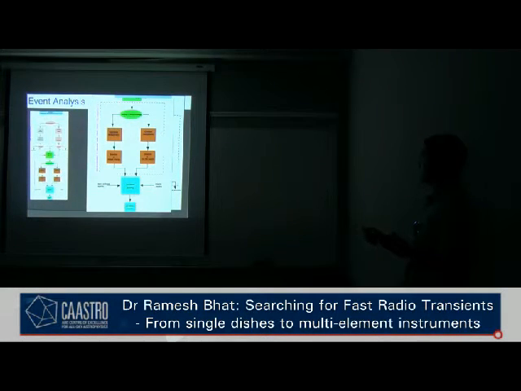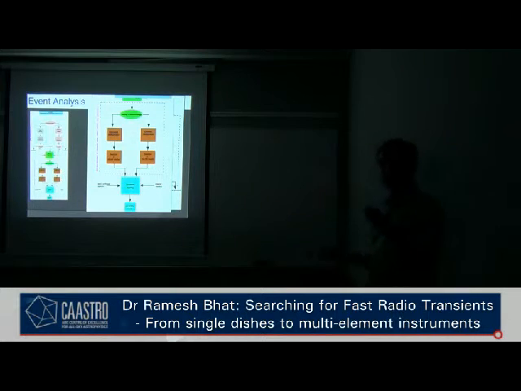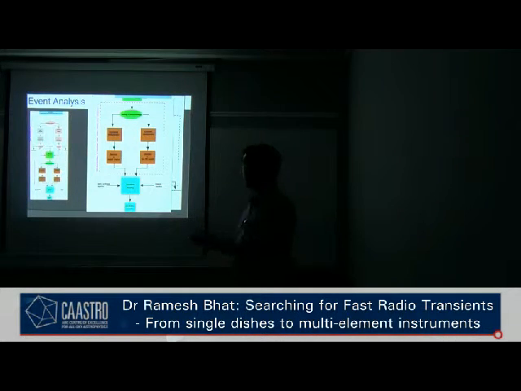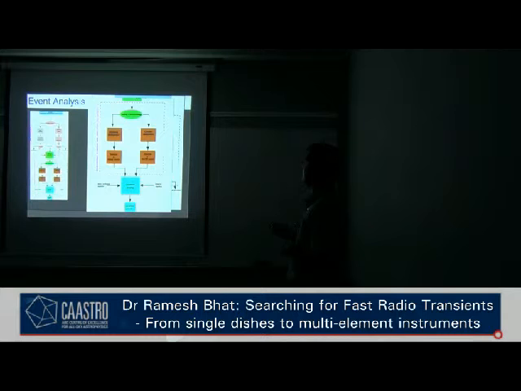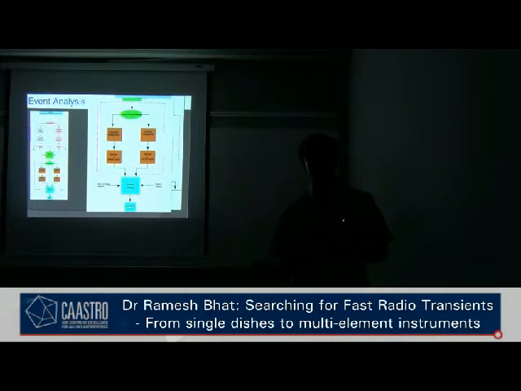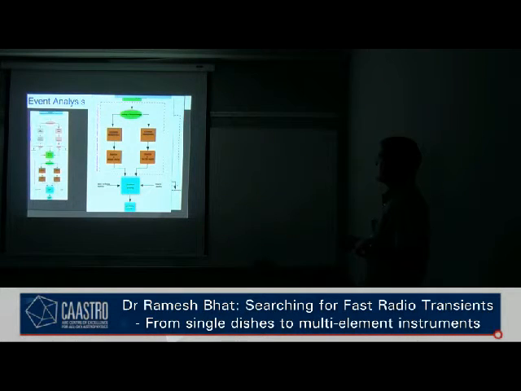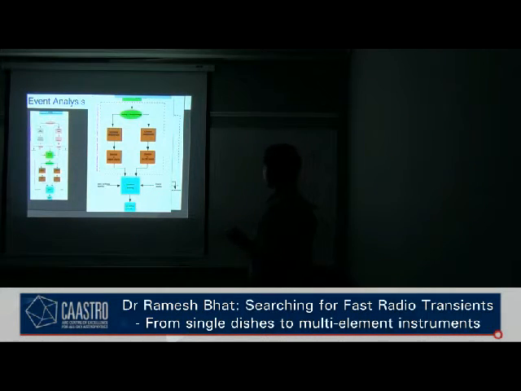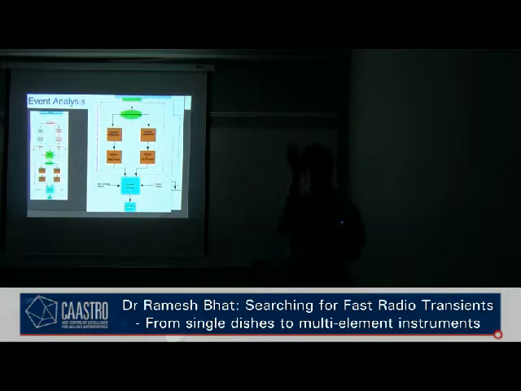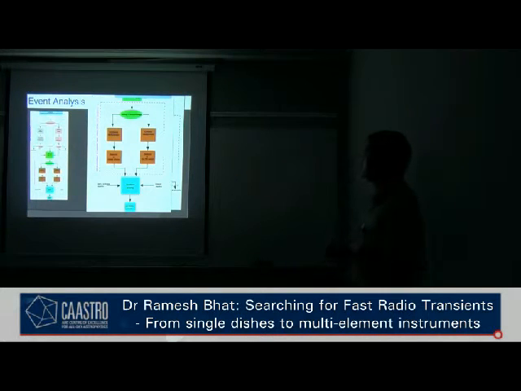And again, depending on what sort of signal it is, you can be doing an incoherent de-dispersion and detection and other checks, or you can be doing coherent de-dispersion if that signal requires phase coherent de-dispersion to get the maximum out of it. So that is all the information that goes into the final candidate scrutiny, and those are the events that you further follow up with whatever else you want to do.